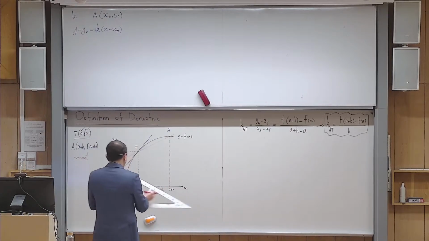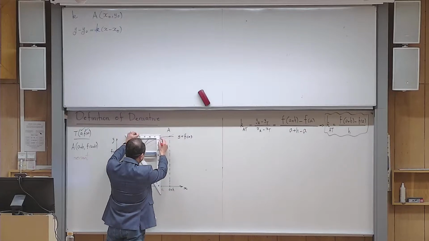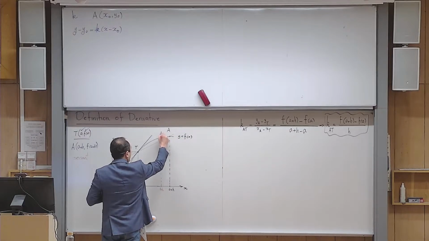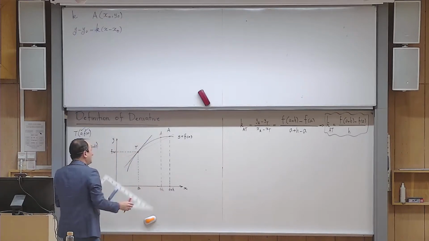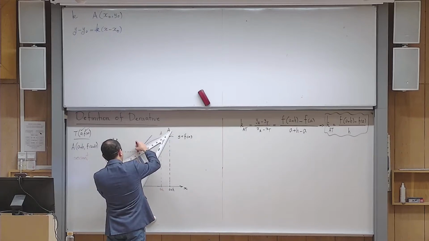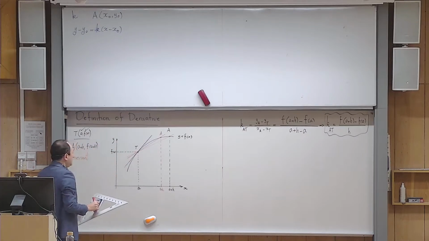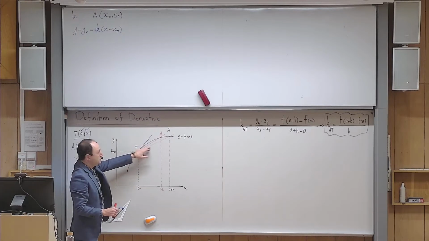So what happens, it means that I will actually draw this line and find another point. So this point, I call it again A, but of course this A is not that A. Let me call it A again, assuming that instead of having h this much, I have h this much. And then the secant line will be this line now. So if I draw the secant line from T to the new A, it will be this red line. Still, this red line is not the blue line that I want, but this is a better approximation to the blue one than the previous orange one.